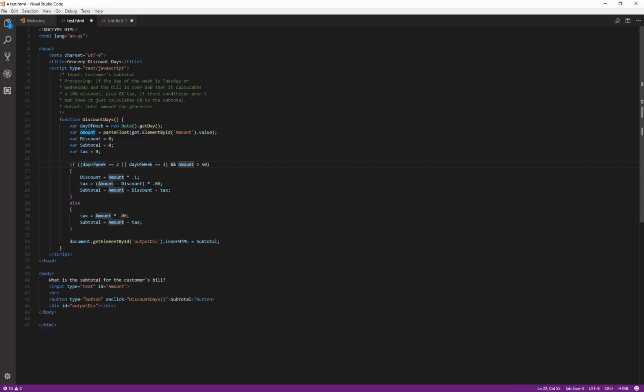So if the day of the week is 7, well, I guess it won't ever be 7, but 6, then this block will be false, and this one would be true. Say the day of the week is 2, but the amount is 25. Then this block would be true, and this block would be false. So again, it wouldn't come in here. It all has to be satisfied in order to make this work. So I like to group my ors together before I and them.